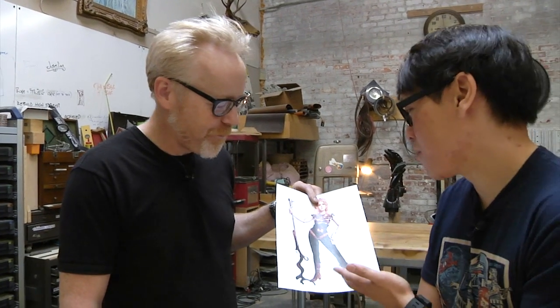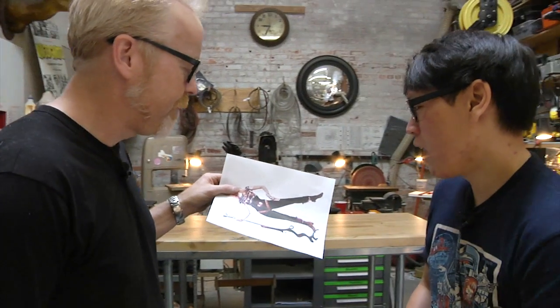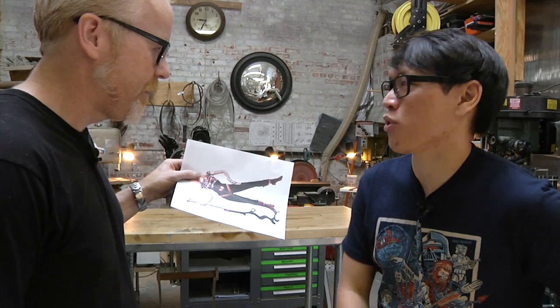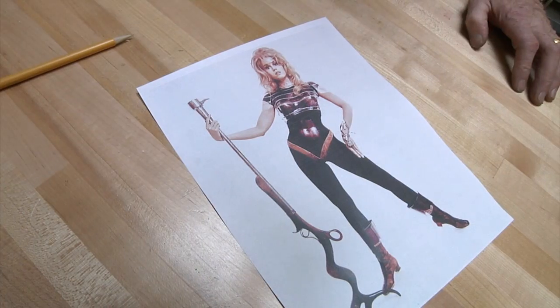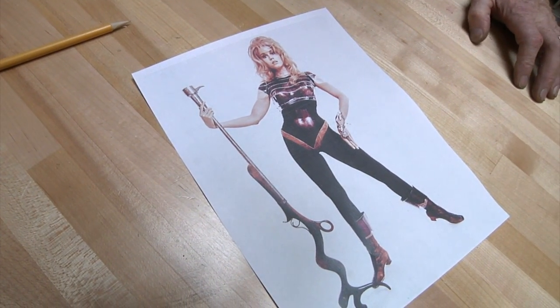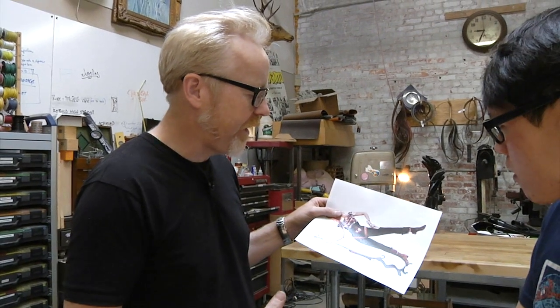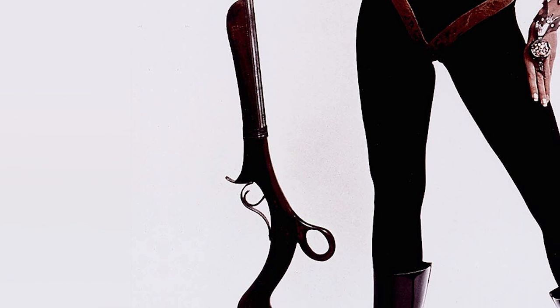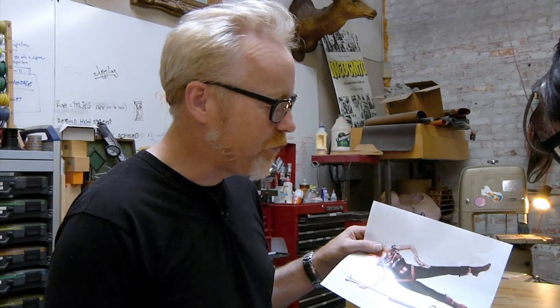All right, looking at this picture, and I'm sure you've studied this picture for a while. You know there are different materials. There's metal, there's wood here. What processes are you going through in your mind? One is metal turning for the front here, some finishes. Specifically, I don't think I'm gonna use a hardwood for this. I'm gonna use a softwood. I'm gonna make it look like it's a hardwood and then try and get a nice gloss coat on it. It's designed to look sort of like a piece of furniture, with a real high gloss finish. So that's gonna be tricky to get because that can take time, and I don't want to take a lot of time. I want to get this knocked out.